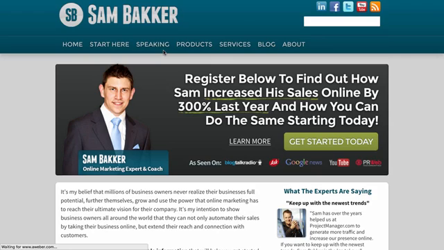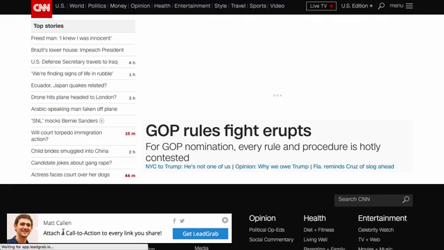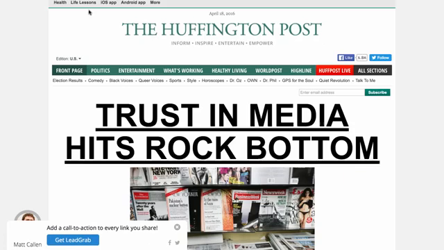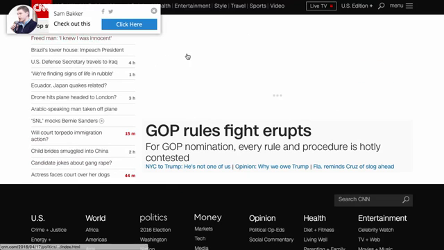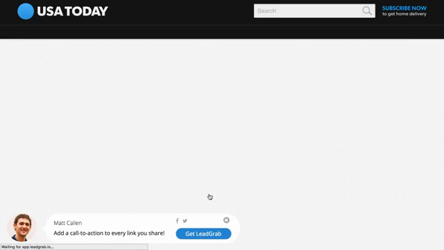So that's how the software works. That's a quick example of how it looks. There's a couple of examples I wanted to show you here. This is how you can make it look. You can customize the design as you want, and it'll also do these types of call to actions, as you can see right here, and right here as well. As this loads up, there it is, and you can see this call to action here. When you click on this link, it's going to take you to wherever that person that posted it wants you to go.